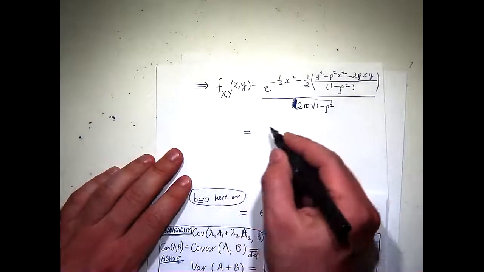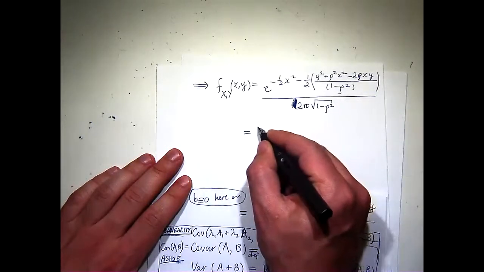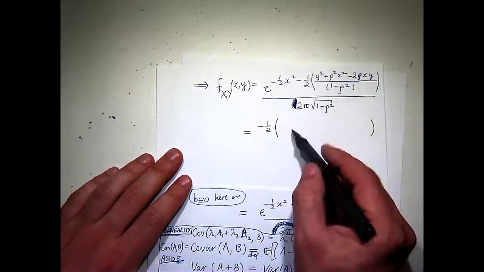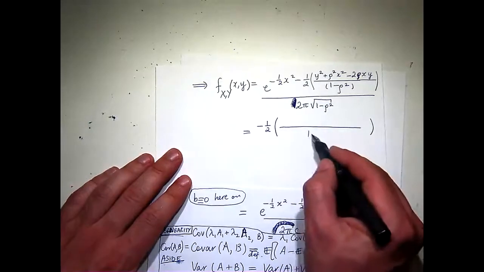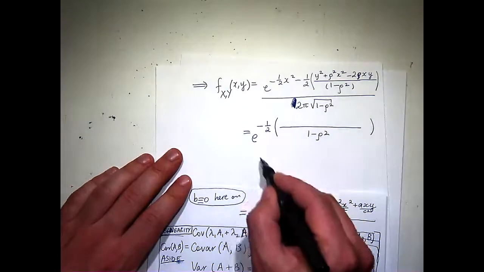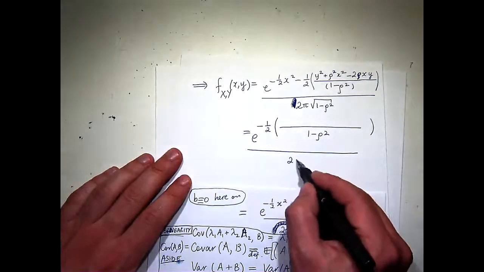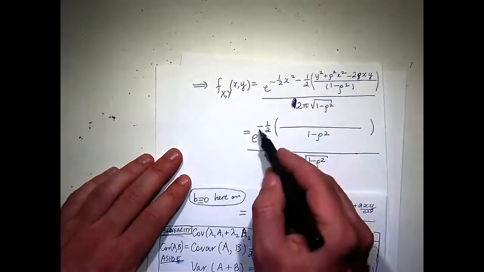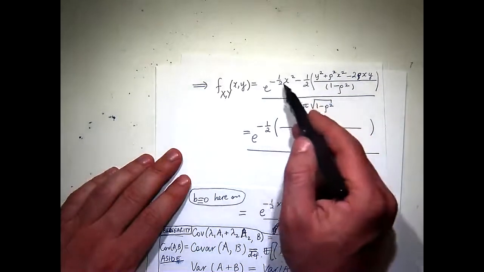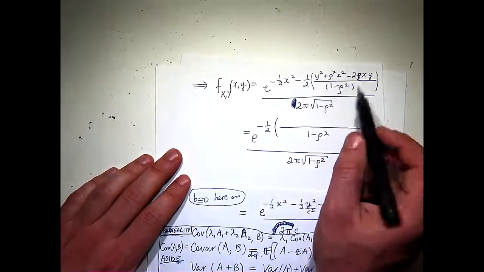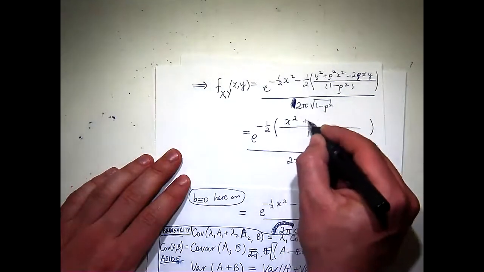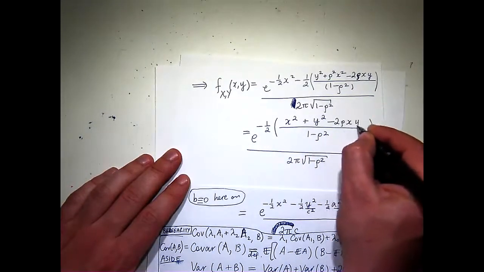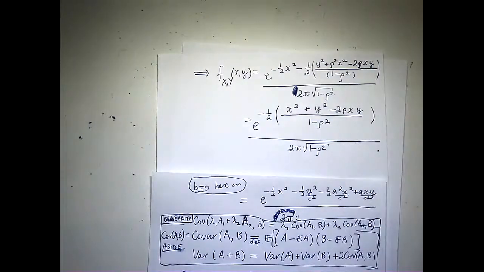Conclusion, I will be able to make another simplification of this, e to the -1/2. Let's keep the 1/2 as a common factor. I even want to put everything on a denominator of 1 minus rho squared. The denominator will stay the same, 2 pi square root 1 minus rho squared. That's the constant term out the front. This exponential is e to the -1/2. You see that x squared gets a 1 minus rho squared, which cancels with the plus rho squared x squared. So it's actually quite a nice simple formula. x squared plus y squared minus 2 rho x y, all over 1 minus rho squared.